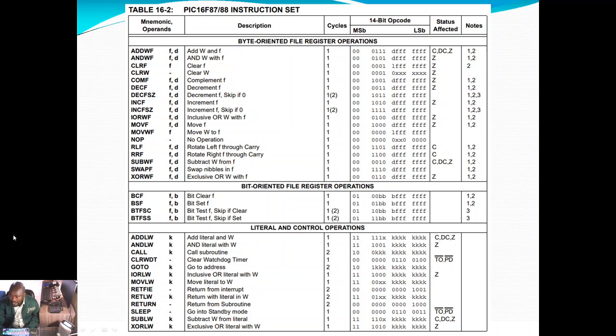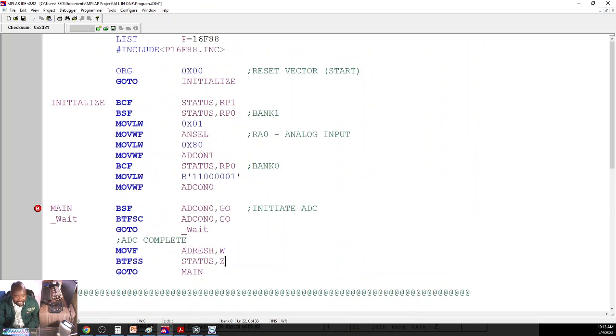Right. So I just used now that property of the move file instruction. Say move file address H into W, read the value in address H and check if it has 0 in it. If it has 0, test here. Status bit 0 will be set if address H results were 0. You read address H, move into W, and then here you say test the 0 bit. If I've read address H and I know move file affects the 0 bit, if the results of address H were 0, when I read, this bit will be set.